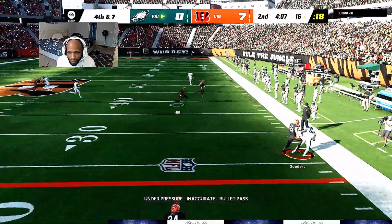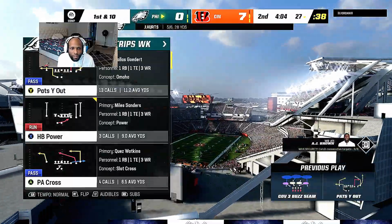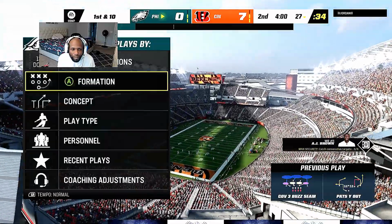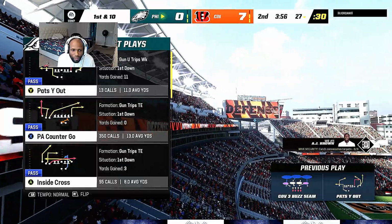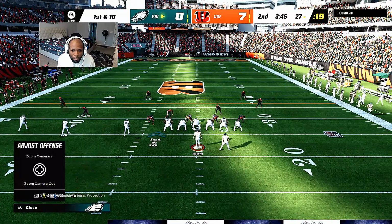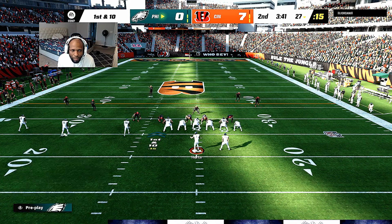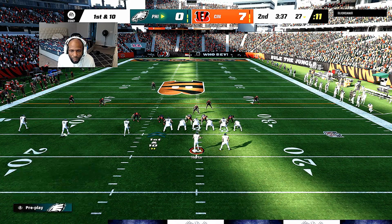Escaping the pressure right. And he works it across the 25 before being tackled. A curious decision to go for it, but it pays off with a first down. And that's a big pickup of a first down. And you know that all week, both sides of the ball, offense and defense, are going through every situation. And in this case, the offensive guys had the right play dialed up because defensively, you work on 4th down situations as well. And deflating for the defense. They can't get the stop here.